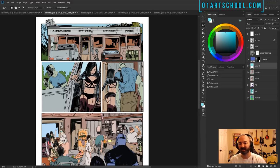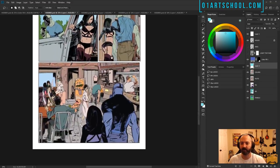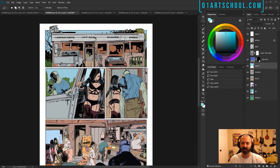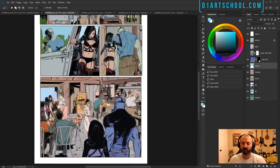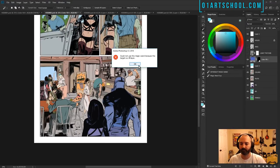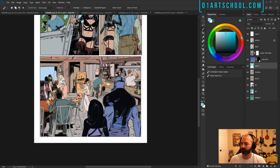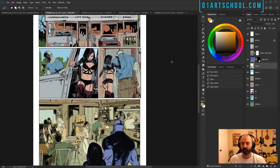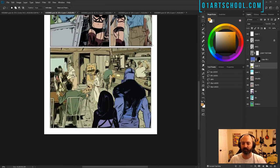It's gonna help tie what's happening here with what's happening in the previous scene, since it's just daytime outdoors. Even though we're in a different location, that doesn't really matter that much for this part, but it does matter when I go inside this building. I want that to be obviously a different color. This place is pretty grimy, so I'm going with this kind of sickly green color here.